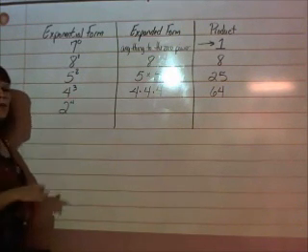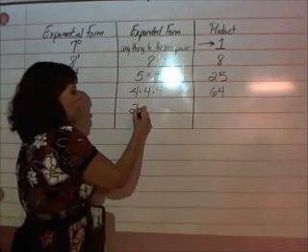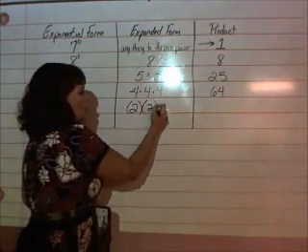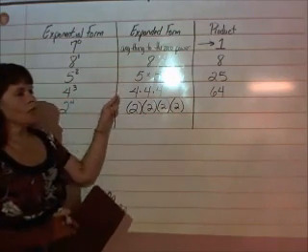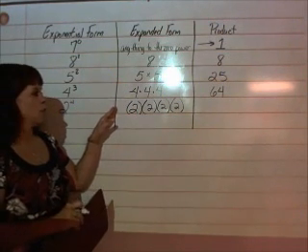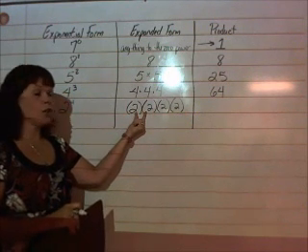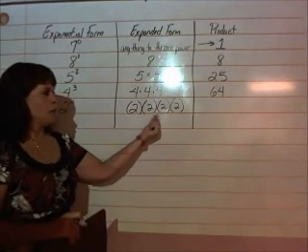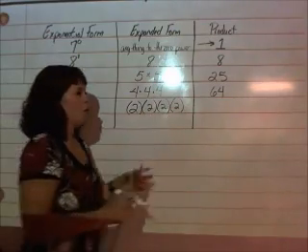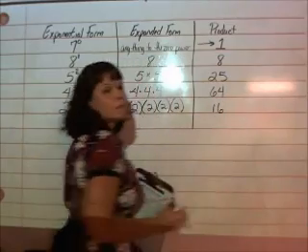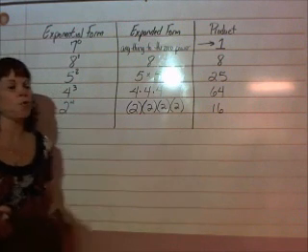2 to the 4th power. That's your exponential form, 2 to the 4th. So you would have 2 times 2 times 2 times 2. Now, I'm giving you different examples of how you would see multiplication, so I hope that doesn't confuse you. So 2 times 2, these two right here, is 4. And then 4 times this 2 would be 8. And then 8 times 2 would be 16. So exponential form, expanded form, and your product.